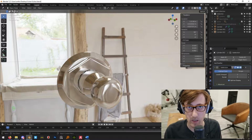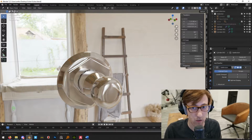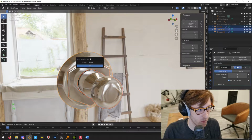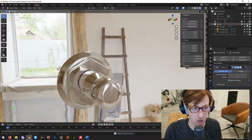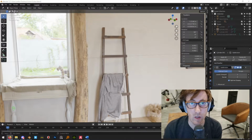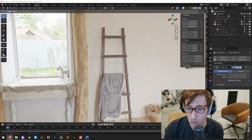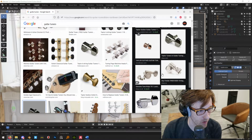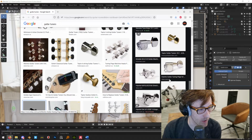Let's make the back portion of the tuners. I'm just going to move these to a new group and call it tuners, and just hide these to keep everything nice and organized. And there are lots of different shapes for these. Some are more complex than others. I'm just going to do a simple one, something like this, which isn't too complicated of a shape. So that'll be good for what we're doing.